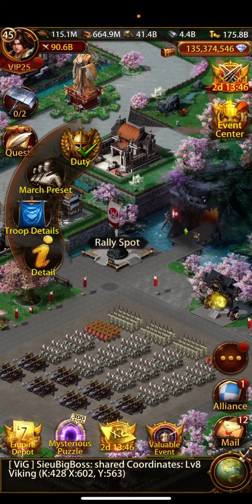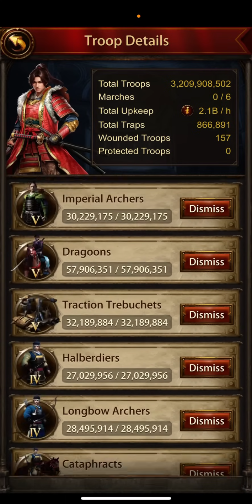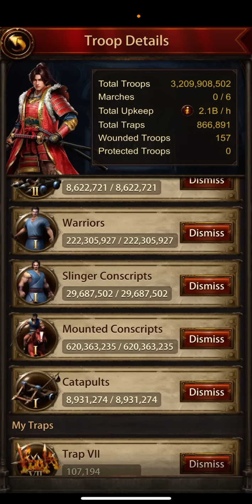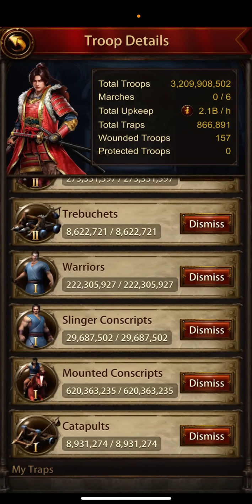So the first thing you do here is troop details. I don't have that many, but choose which trap you're going for. And siege trap, I don't think it works. It might work, but I don't think so. So this T1 is what you really need. If I have some mounted HP flats, so I have a lot. I have mounted T1s, but you can go for a range T1.